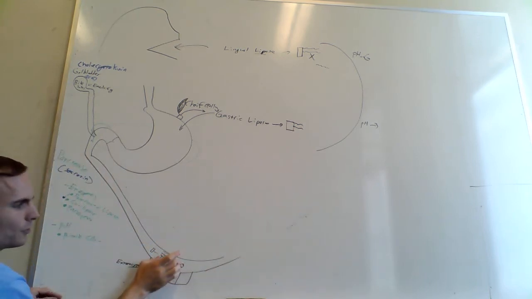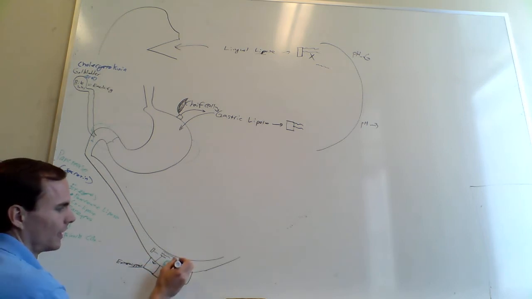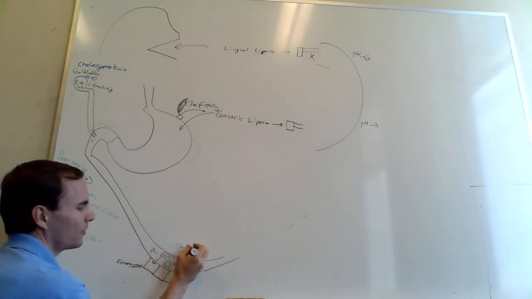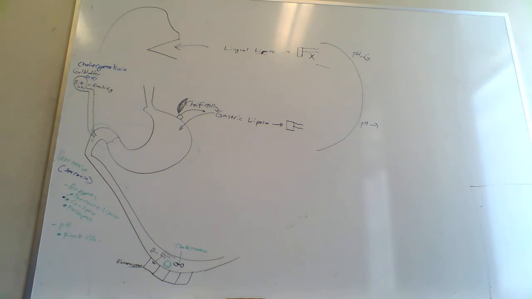So all these guys will come into micelles, and micelles will be taken into enterocytes. Long-chain fatty acids will do something else. With that, I believe that there is a cholesterol esterase that will act on cholesterol esters as well. So there's one enzyme that I'm guessing comes from the pancreas, but I didn't see it linked anywhere, and I didn't take the time to look it up. And honestly, I doubt it would hurt you if you didn't remember it, but just to let you know, there's one enzyme for poor little cholesterol.